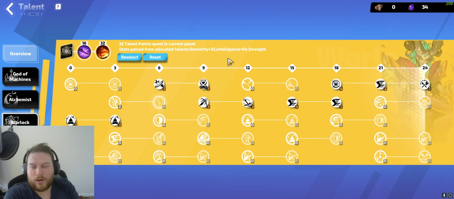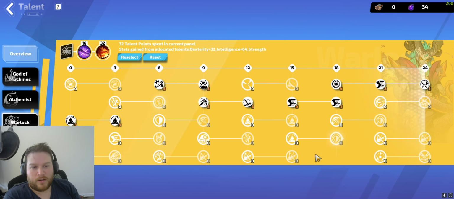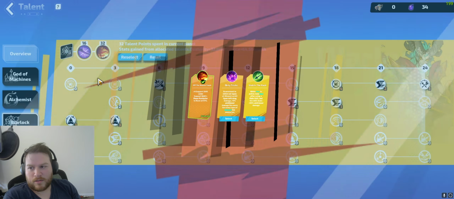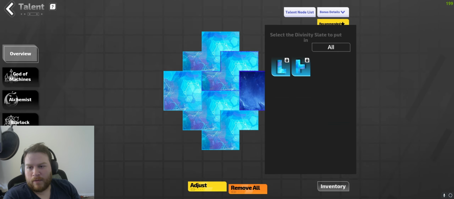Maybe now that I have cooldown reduction on my staff and other things, I could probably drop this and it might be better. But I'm just running it for now. I'll cross that bridge in a little bit if I need to, but I'm just leaving the points in it for now. Taking off the beaten track is kind of useless. It doesn't really do anything, but Indifference is really nice for the cooldown recovery right now.